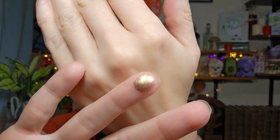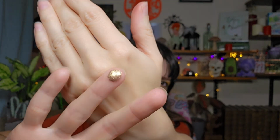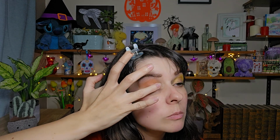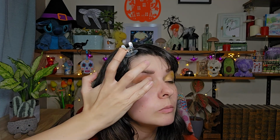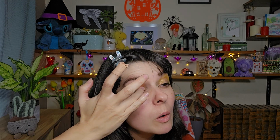It is like a beautiful gold. And it's got like, I don't know, it looks to me like it's got pink sparkles going through it. And we're just going to go like this. I'm going to tidy up underneath. Yeah, it's not fallout, it's just me. My plaster. It's me where I just dragged it and I got the bottom of my lower lash.